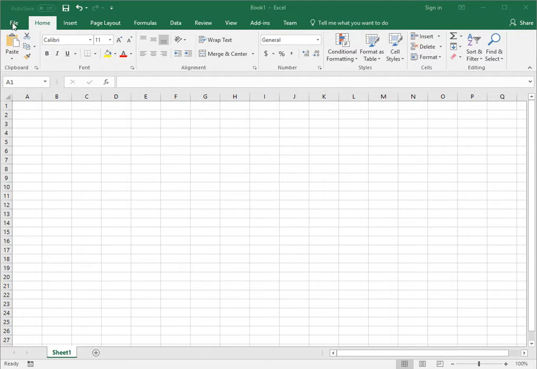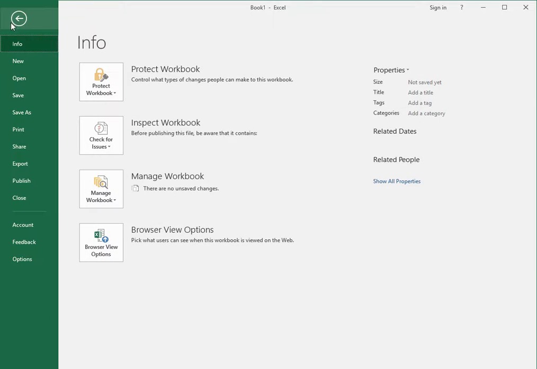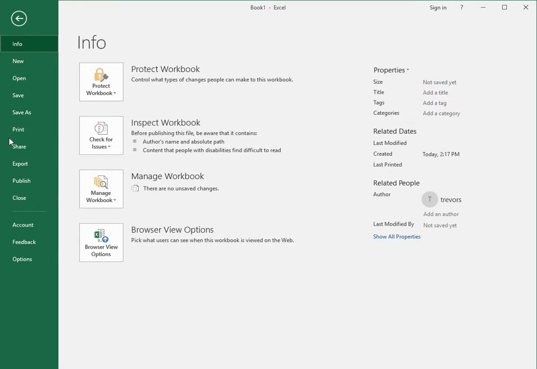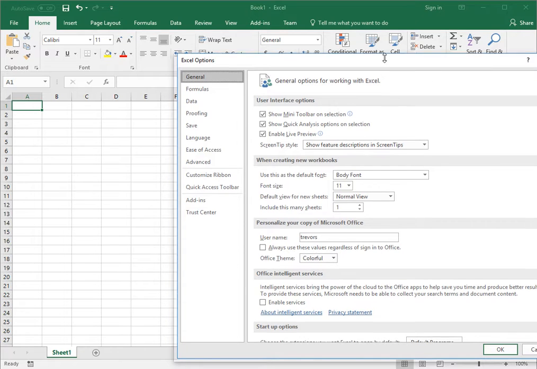If you don't already have the Developer tab up in the top, you need to add that first. So go to File. Of course, nothing is going to be fast here. I'm actually emulating a Windows machine on my Mac, which is what I'm assuming that you're using, Windows and not Mac. That's why I'm using this. So anyway, I'm going to go down to Options, click on Options. Again, I hope that your machine is a lot faster than mine. Come on, Options. All right, there we go.